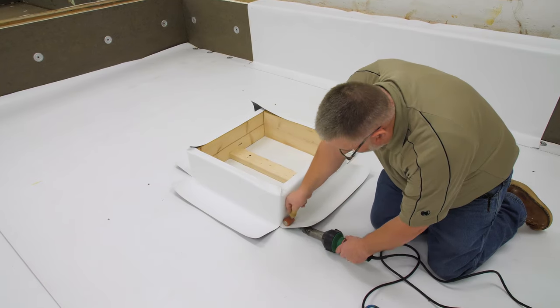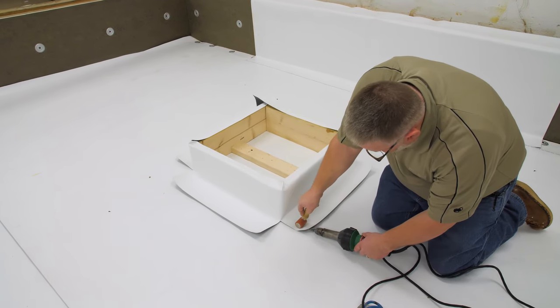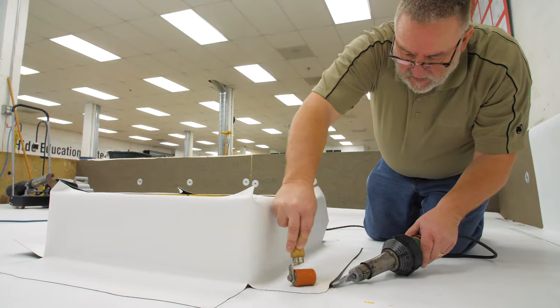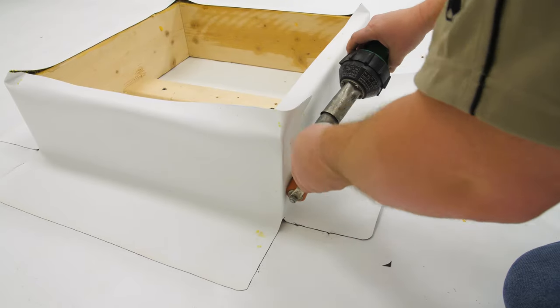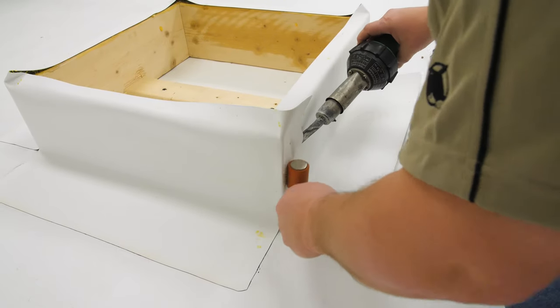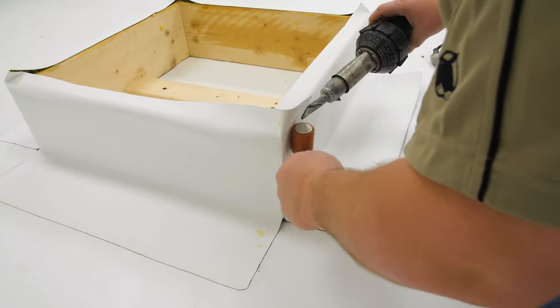Be sure the membrane is tucked tight to the base of the curb and weld all edges of the flashing. If using an automatic welder, hand welding will be required for all seams perpendicular to the side of the curb.